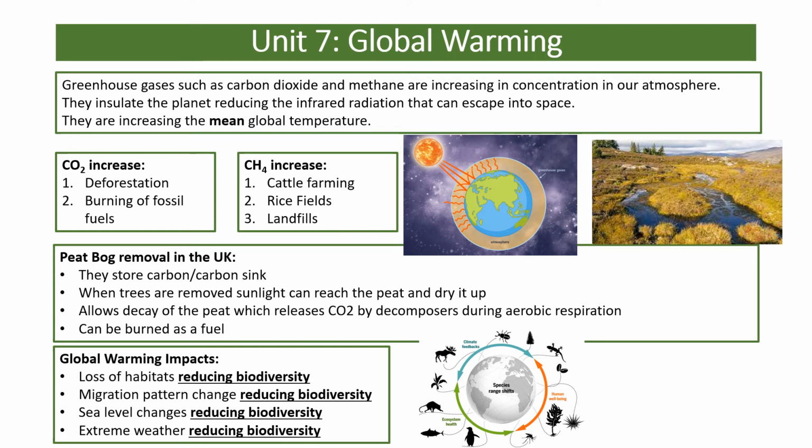Sea levels are changing, and that could bring salt water into areas where there's fresh water. It could destroy coastal environments where there's lots of biodiversity, and again, that is reducing biodiversity. And extreme weather, such as fires, Australian fires wiped out half the koalas on the planet last year, and that is again reducing biodiversity. So the key point is everything is reducing biodiversity. There's one more which isn't on here, which I think is important, is it's actually increasing the spread of diseases through insects, which might be able to live in hotter climates. They've been able to travel more, and that could increase the spread of disease, which other than that insect would again decrease biodiversity.